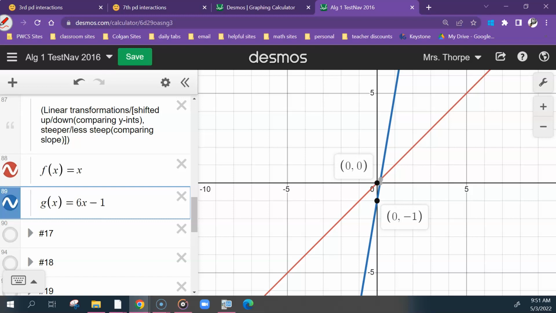And if I'm looking at the steepness, I have to know I'm looking at slope. Visually, you could imagine you are skiing or sledding or whatever down these lines. Which one would you get down faster? The blue one. You would basically almost fall off that one. But yes, you would get down the blue one faster, so that one would be steeper.